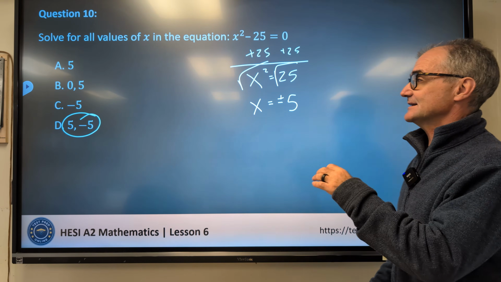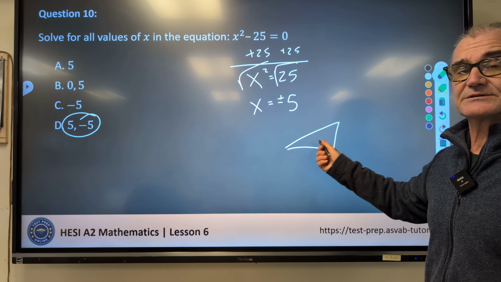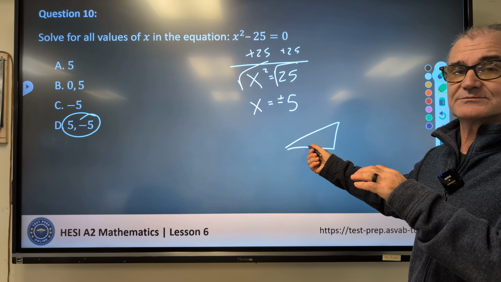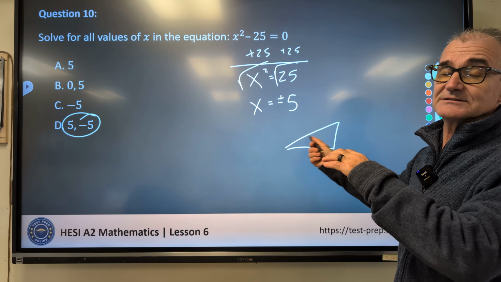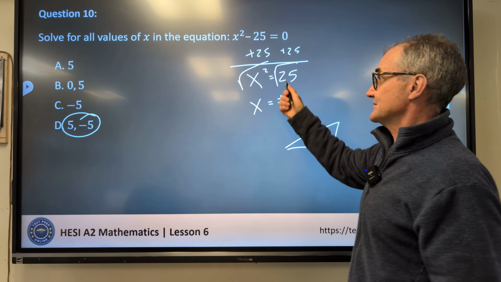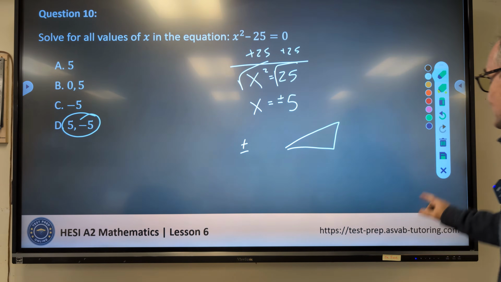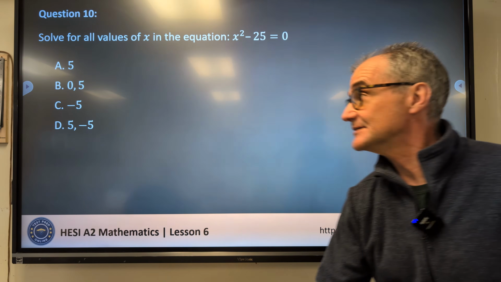A lot of times we forget that because we so frequently use square roots when we solve parts of a triangle using the Pythagorean theorem. We're talking about the length of a side in a triangle, so we always discard the negative. But the correct answer right here is always plus or minus. Okay, moving on to number 11. That's a tricky one there.